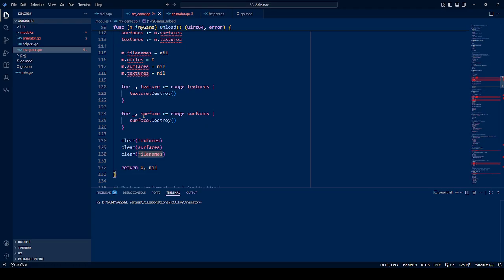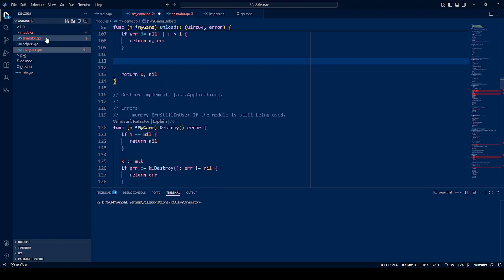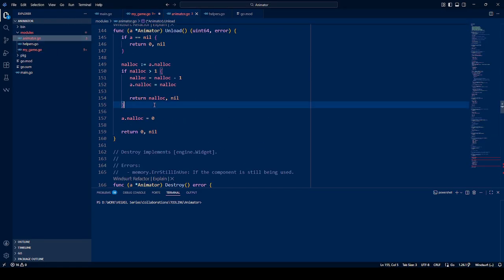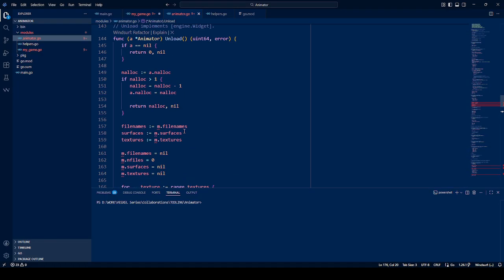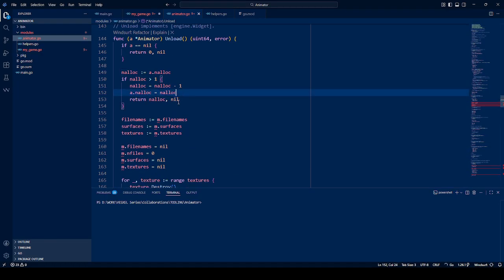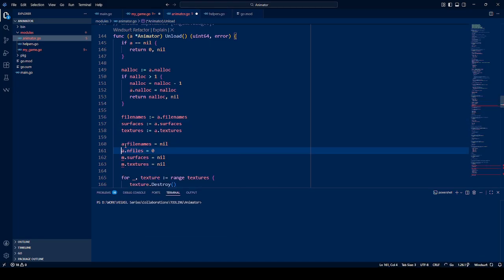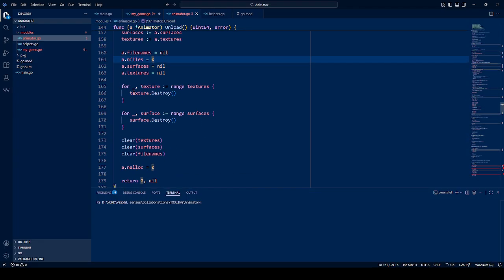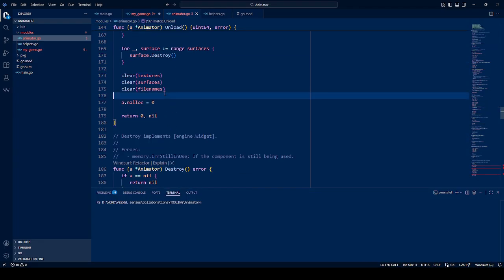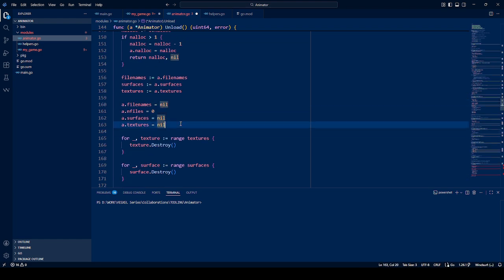Now this unload function. Okay, no need to check nils, and number of unlocks needs to stay here.